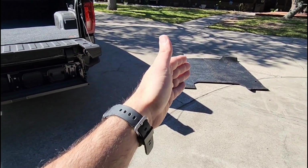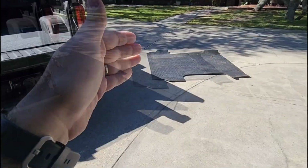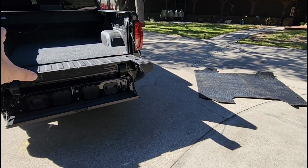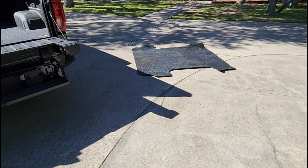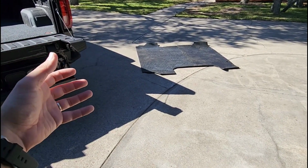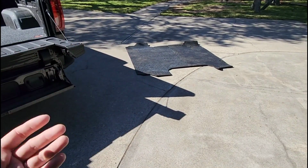So, yeah, super ultimate bed mat, super cool, 90 pounds. I really say that because that's 90 pounds that you're taking away from the capacity of your vehicle. That weighs probably more than twice as much as most of your Super Duty hitches that you look at and consider getting, but you're like, man, that thing's just way too big and heavy. Well, that's the equivalent in terms of a bed mat.